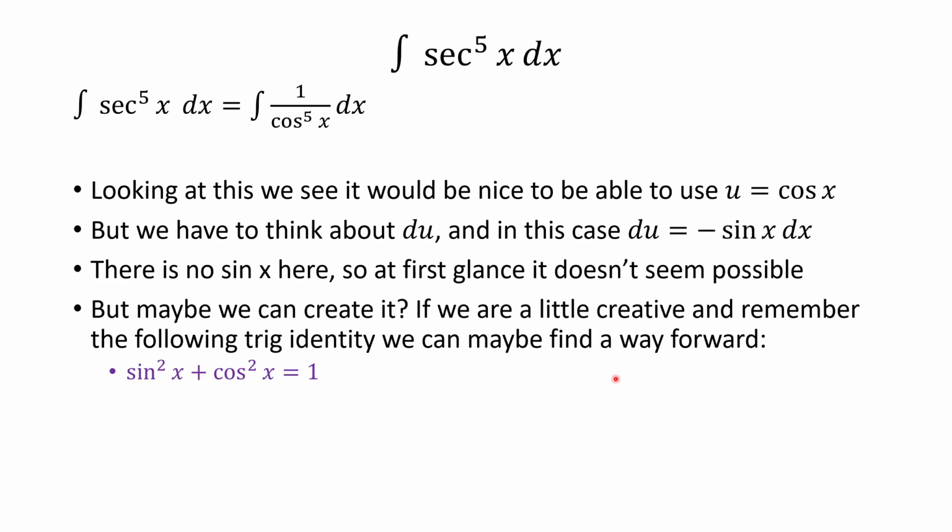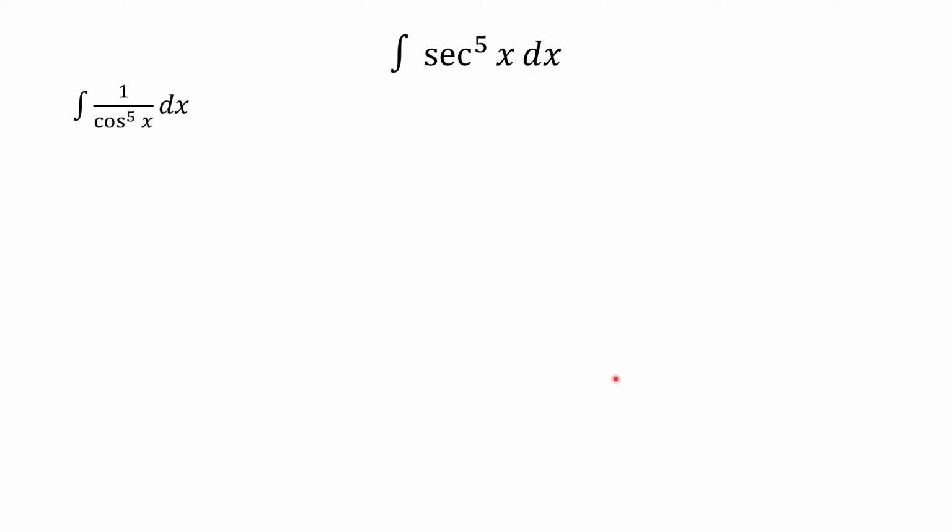So we can be a little bit creative and remember our basic identity of sine squared plus cosine squared equals 1. That means that any even power of cosine can be turned into sine, and any even power of sine can be turned into cosine. So that's nice to remember. We have an odd power of cosine, so that's a clue there. If we had an even power, we could turn it into sine, and we need a cosine or sine dx if we want to take the derivative.